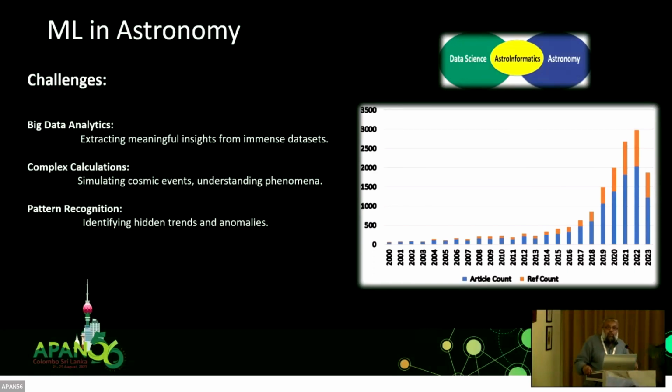Now, when you talk about machine learning and big data, there can be some challenges associated. Very specifically, there are three major challenges we must look into. Number one, the big data analytics engine. That means storing the data and then applying machine learning on it. These are going to be combined as one subset: big data handling and applying machine learning on that. That's big data analytics. One has to be an expert of that. Complex calculation.